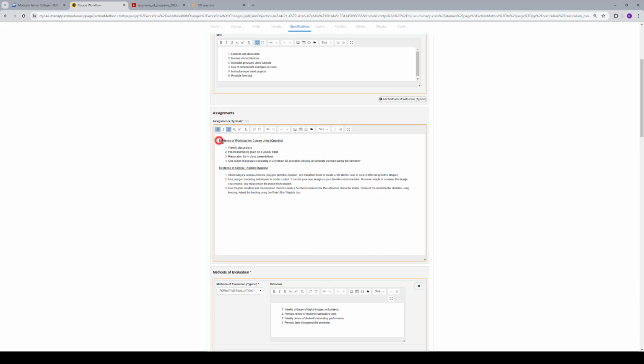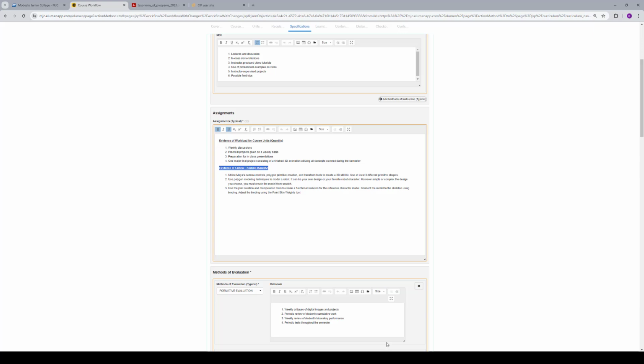Anyway, this particular formatting is very specific. If you're working with a new course, this is going to be empty. So what you want to do is create these titles here exactly. Use the bold and underline, and here we want a numbered list. This is not just come up with something and put it there. It is very specific, and all courses adhere to this particular standard.